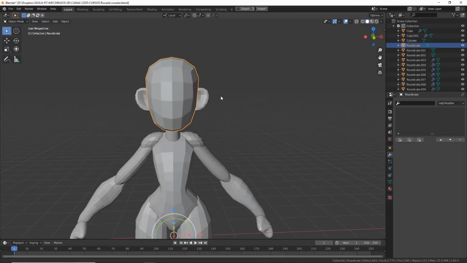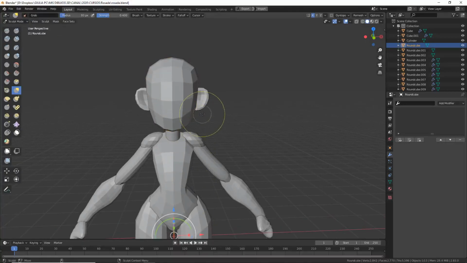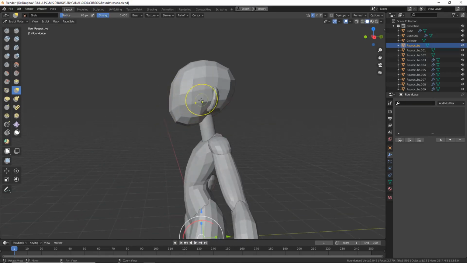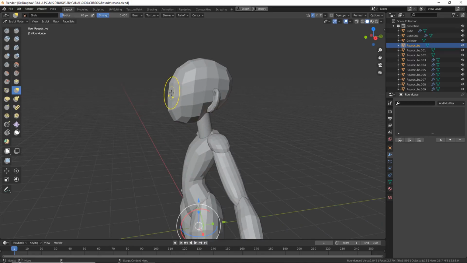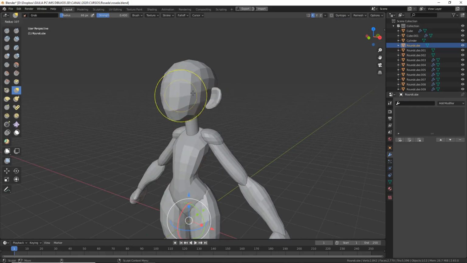In this video, we are going to continue with the blockout of all the body, and then we are going to use the smooth with subdivision surface. So first, I'm going to adjust all the last details of the shapes and the head.